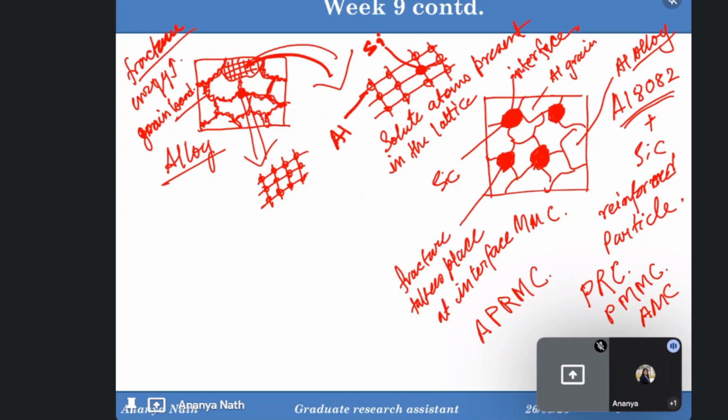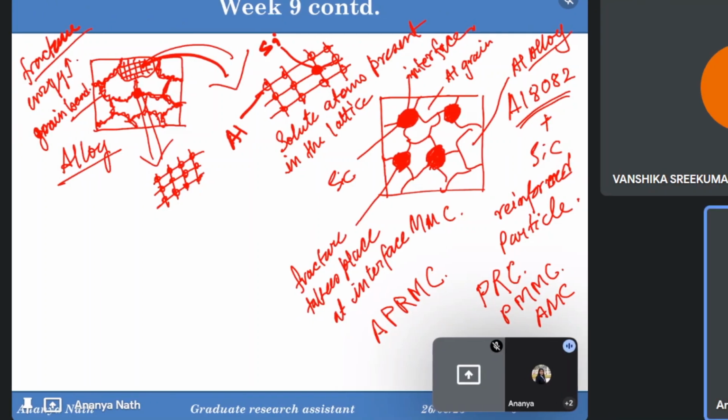So this is why there is something very separated. This SiC or ceramic, or I won't say SiC, I will say particles. The particles are separately seated in the alloy. So this is why the interface is the critical zone, and the interfacial bonding, the distribution of ceramic or the distribution of the particles, and these things are very important.